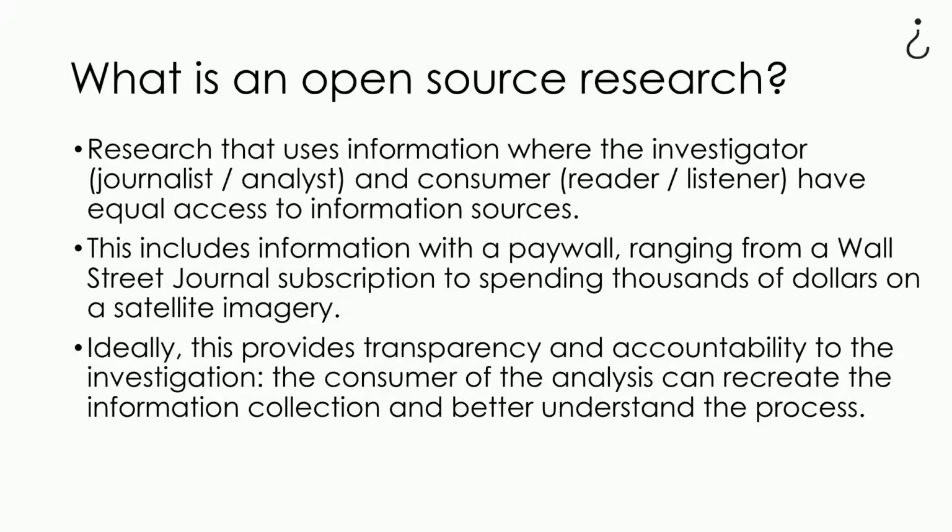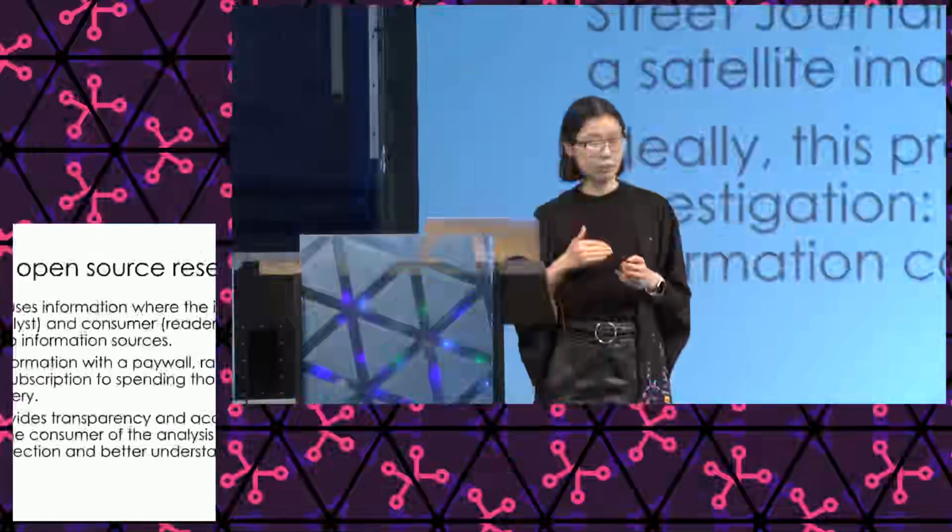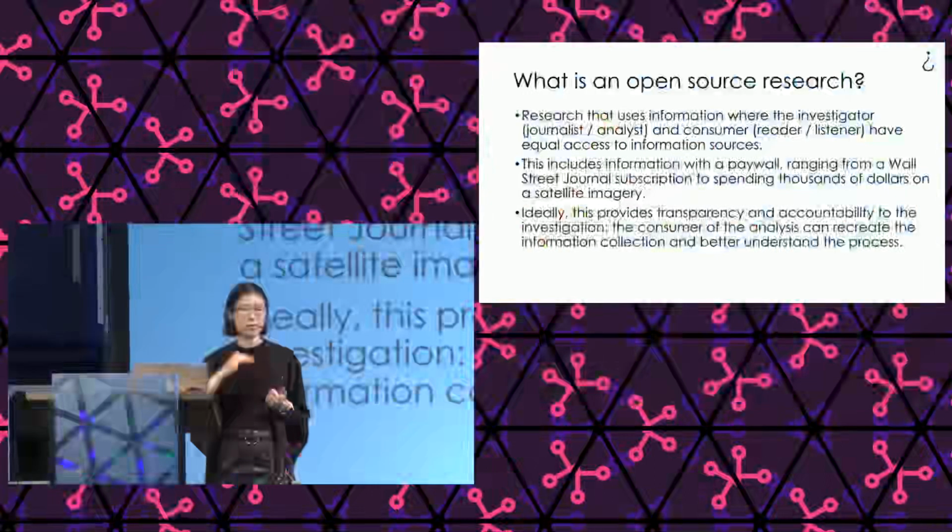So the reader doesn't have to take our word for an investigation, they can just find the same photo or geolocate the same photo and do the research themselves, okay? The great thing about open source is that it provides transparency and accountability to the investigation. And in an ideal world, the reader will be able to do the same investigation.